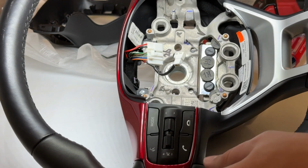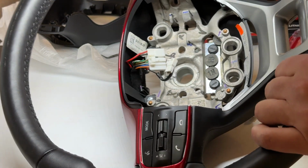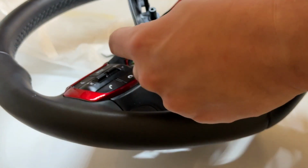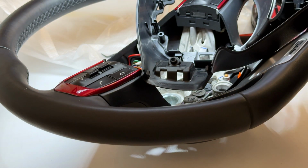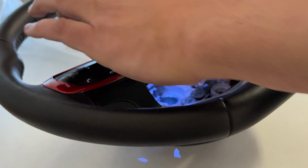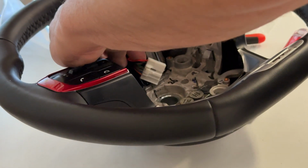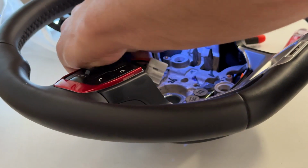In addition to the 4, we're going to have to remove these other 2 because I saw that they actually connect into right here. So you can see on the new one, it's going to connect here and here. So those have to come off. Okay, those are off.